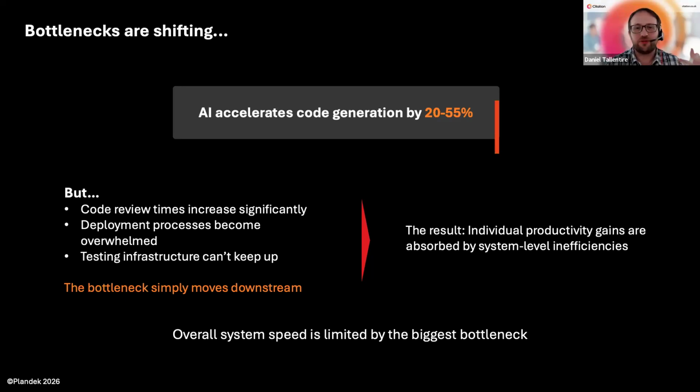That's one of the things that the constraints help to surface, because you're aware that you're going to get a bottleneck on review if you write certain types of code more quickly. So you're going to make review more difficult if you write more code. And the same applies whether you are writing code using an AI tool or not. But if that AI is accelerating some parts of that code generation, then you are going to move that bottleneck. And you have to be really aware of what that does to the later parts of the system, whether that is the release process, whether that's the POs process, whether that's the testing, the QA process, whatever it is that you're building into the system.